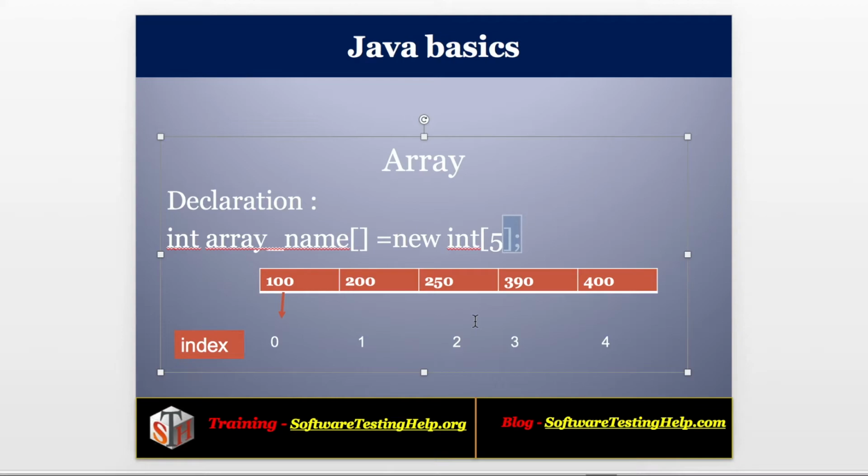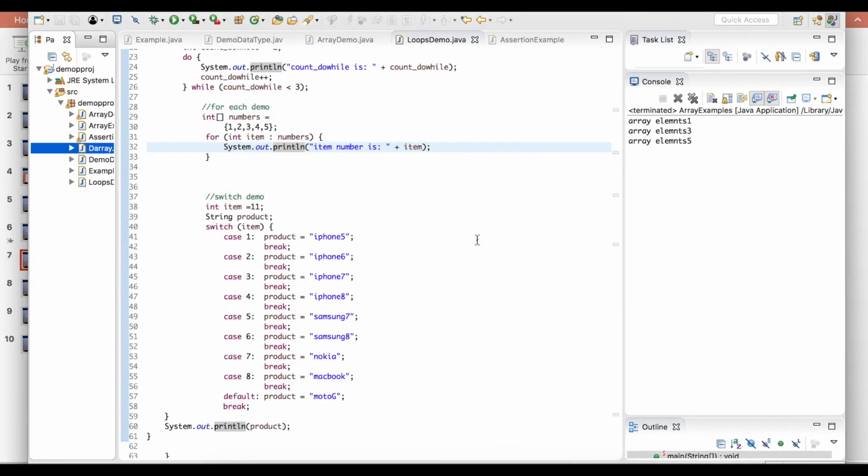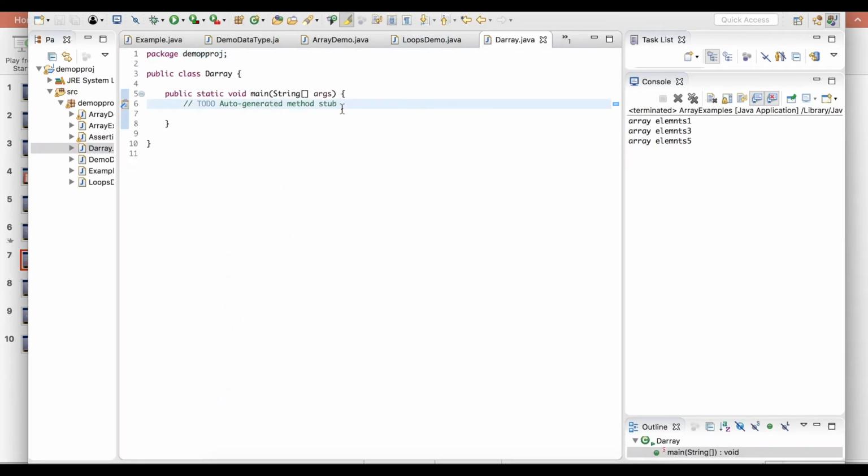Now we will write an array program and we will see the output. I'm just creating a class. First, I'm going to declare the array. My array name is data. Array length is 4. As I told you, you can reference array values by their index. So here I'm going to insert array values by index. So data of 0 is equal to, I'm going to insert 1.